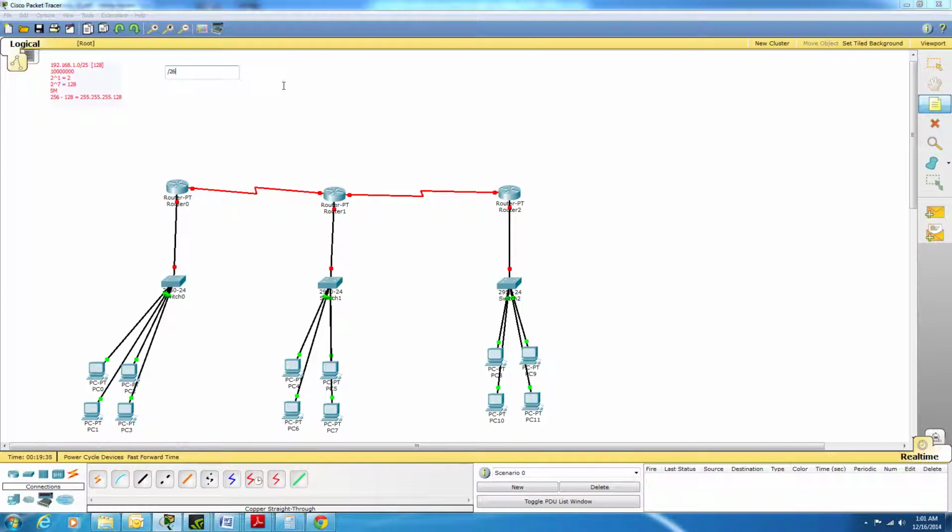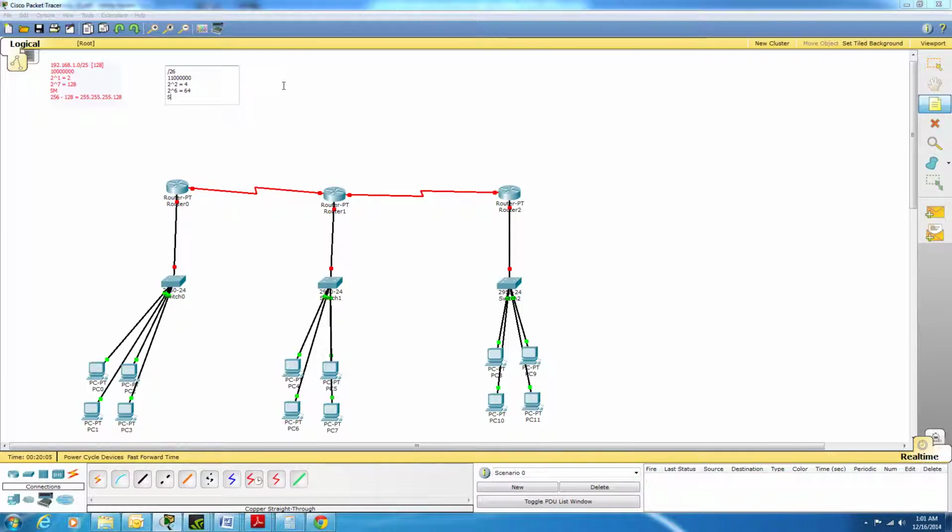That means we borrow 2 bits, so 1 1, which gives us 6 extra zeros, 1 2 3 4 5 6. And so in this case it'll be 2 to the 2, which equals 4 different segments, and 2 to the 6, which will equal 64 usable IP addresses.